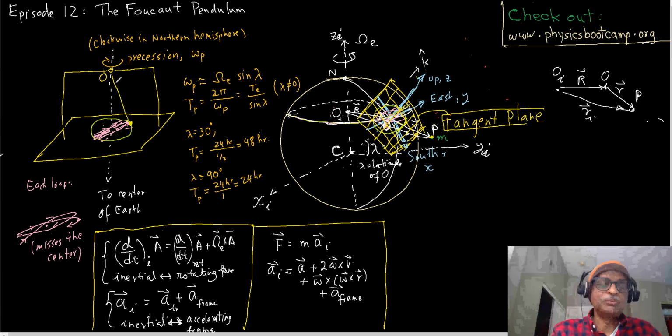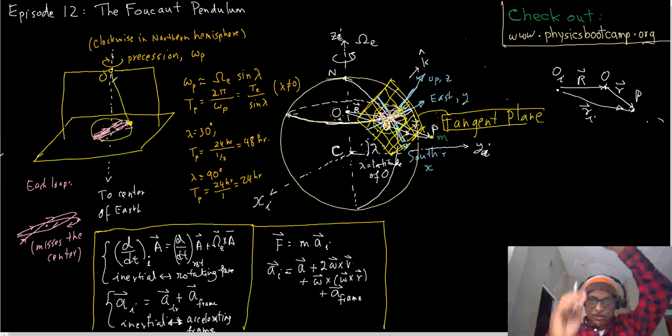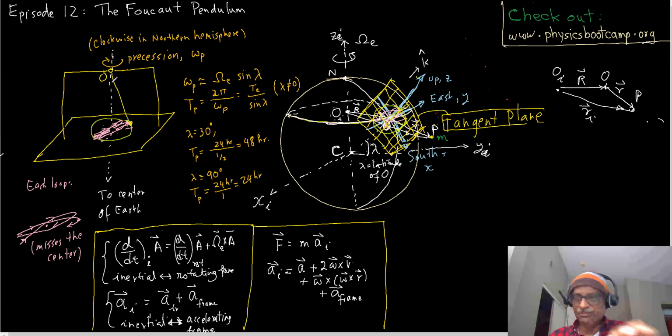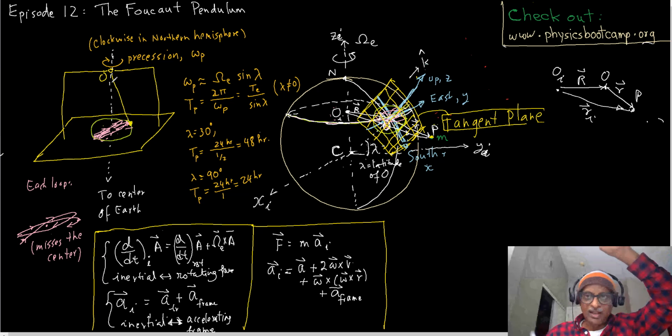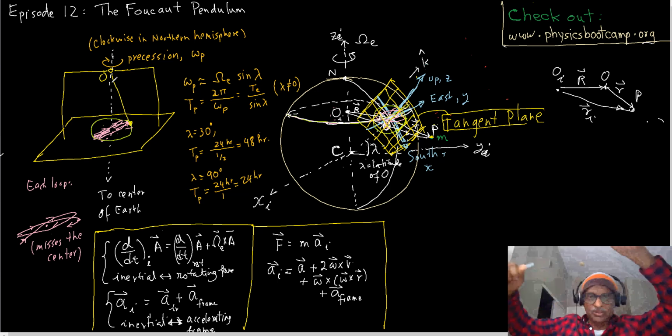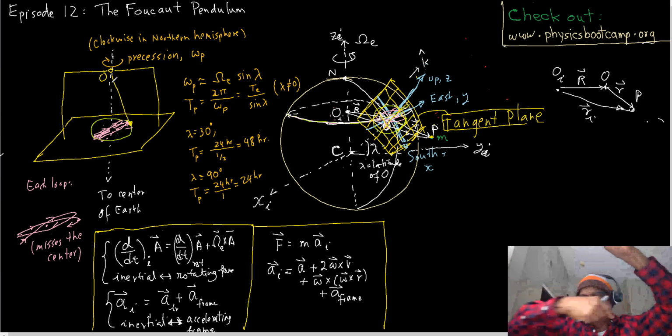If you might have seen this in some museums, very tall. This effect is more pronounced when you have a very long pendulum, and sometimes in a rotunda of a building, people just hang one, and the pendulum will just swing back and forth, but it doesn't go through the center. When you come back a little bit later, it's going in a different plane than it was going earlier.